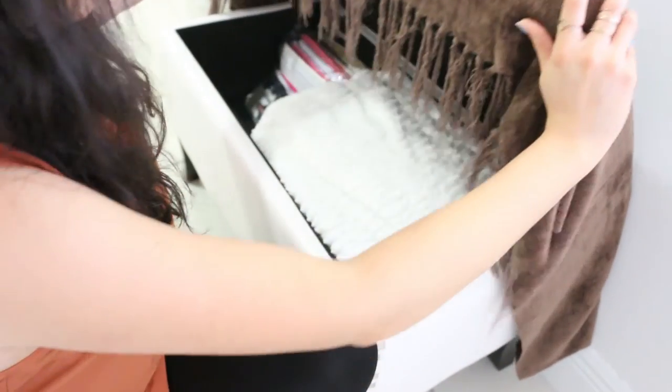Tip number six is to buy furniture with storage space — this is really important especially if you live in a small space, which is my case. We went to IKEA and the bed I have came with four drawers, two on the left and two on the right, giving me plenty of space for clothes. I also did it with another furniture piece where I can store items and we can sit on top, so it's double use — it looks nice and gives extra storage.